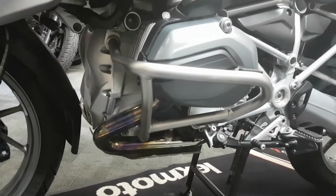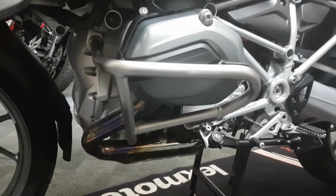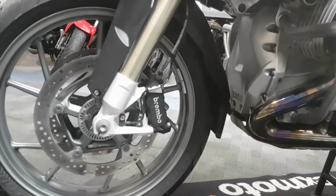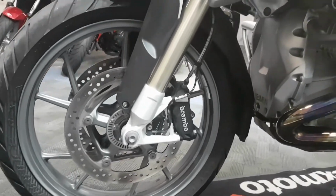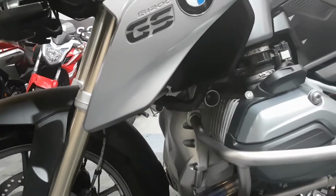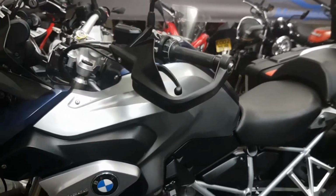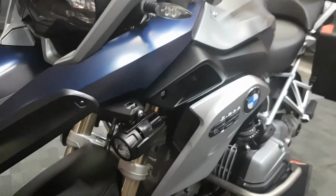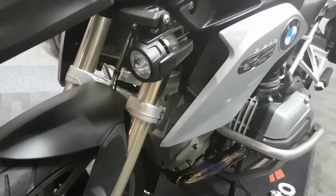You can also see it's got the protection bars there for the engine. Looking at the disc there, you can also see it's got ABS braking system on this as well. Nice clean bike this, in silver and blue. It's also got the front fog lights, as you can see there.